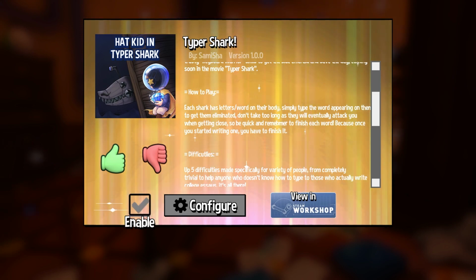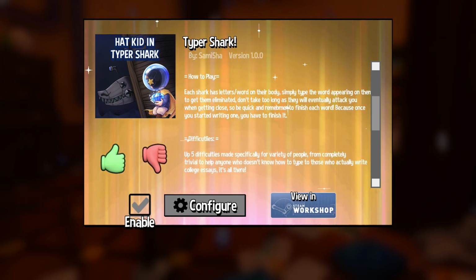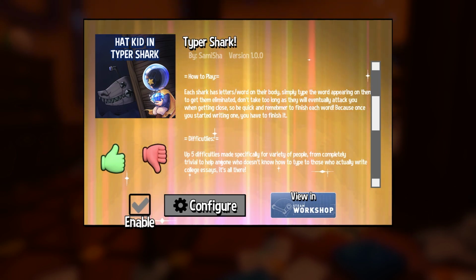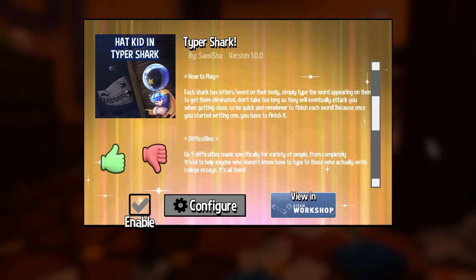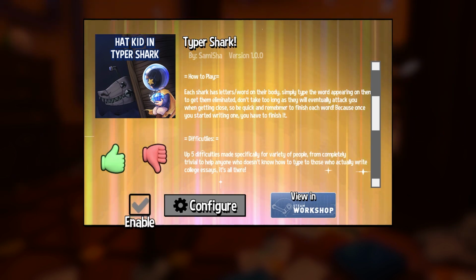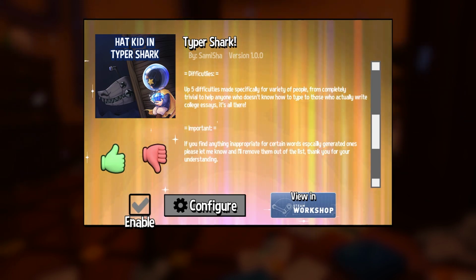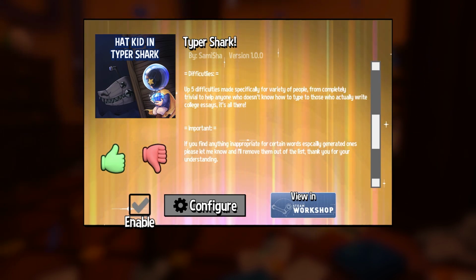Each shark has letters or words on their body. Simply type the word appearing on them to get them eliminated. Don't take too long, as they'll eventually attack you when getting close. So be quick and remember to finish each word, because once you start writing one, you have to finish it. There are 5 difficulties made especially for a variety of people, from completely trivial to help anyone who doesn't know how to type, to ones for people who actually write college essays. It's all there.